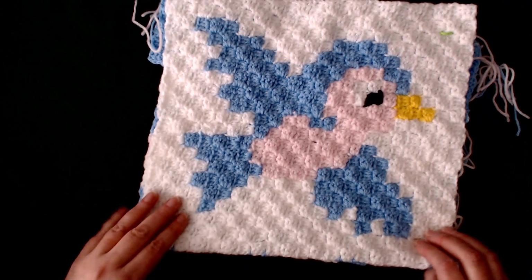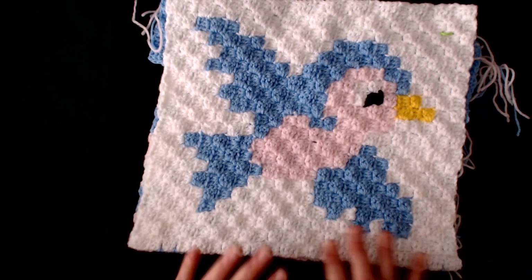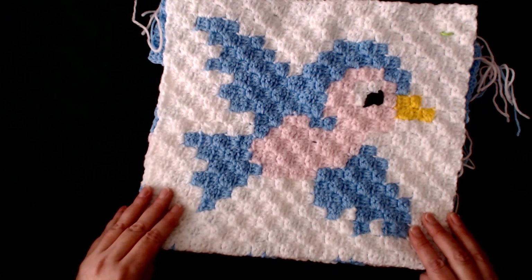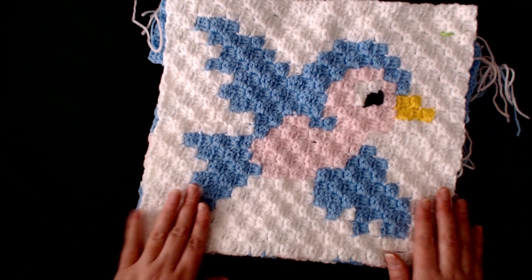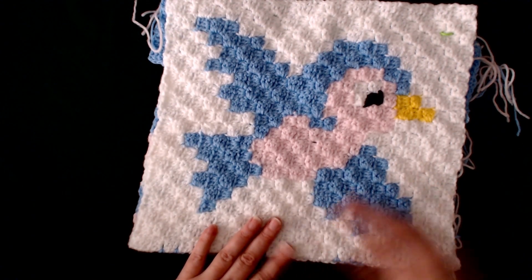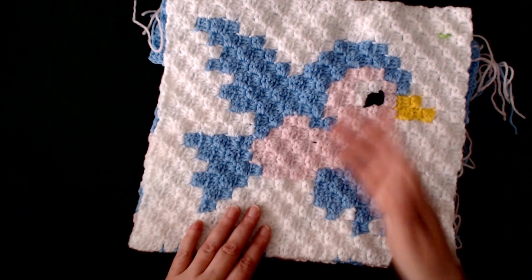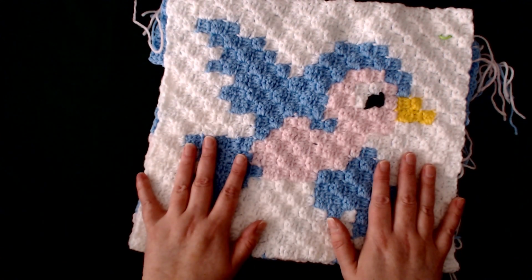Right, so now is time for the details on what you need to do with this square to turn it into our cushion cover. Now I have got it round the wrong way and upside down, but as we go along I will try and explain it better for you so that yours looks proper with your envelope opening at the bottom, not at the top like mine is. Right, so you've got your bird done.